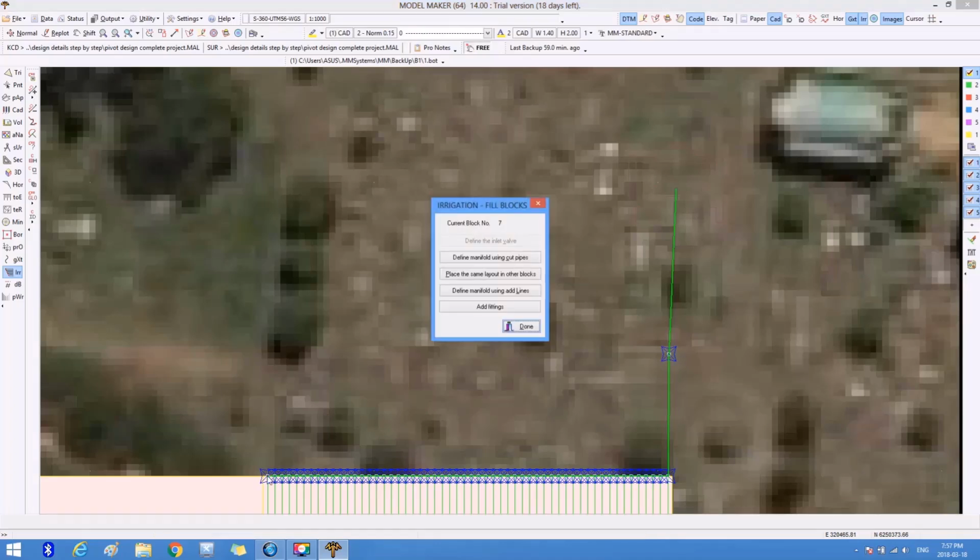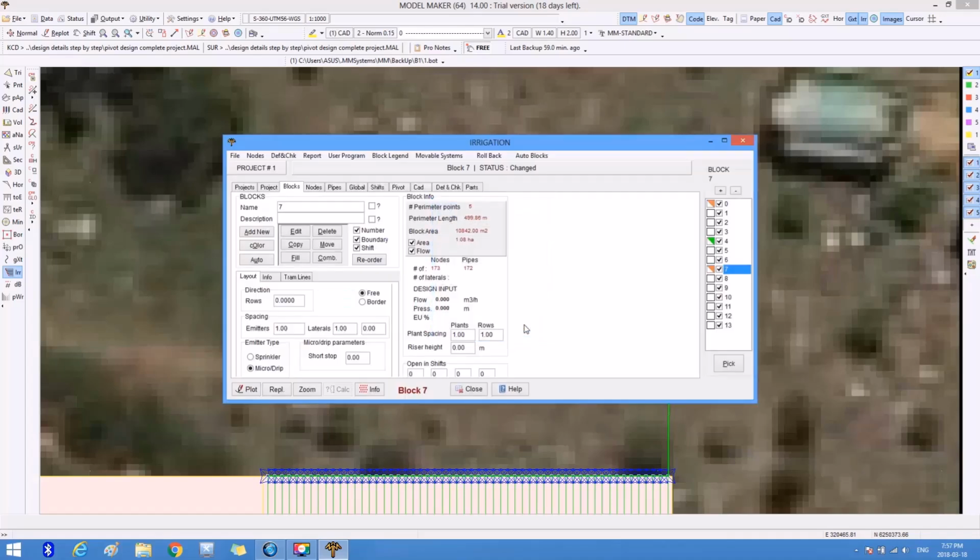Then at the end, we make a right click twice, then we return to the irrigation full blocks window, and we press on the done. Then we return to the irrigation window.